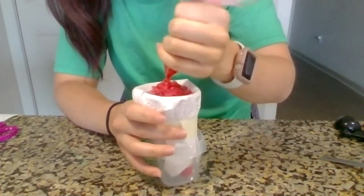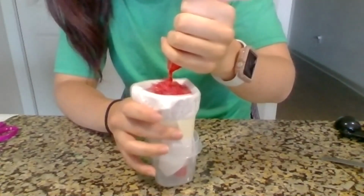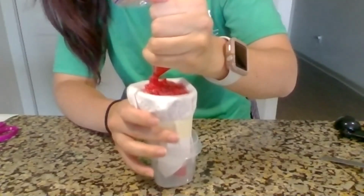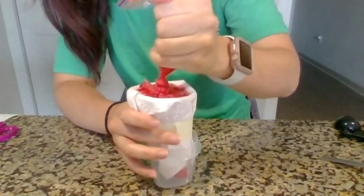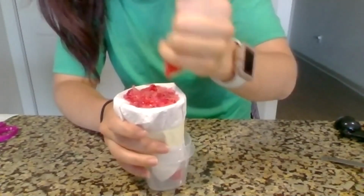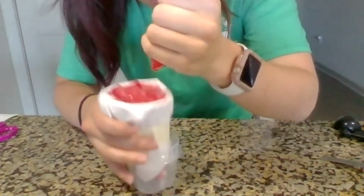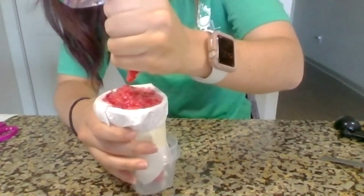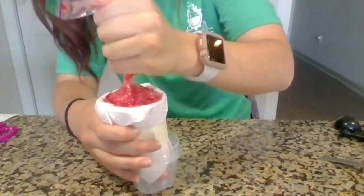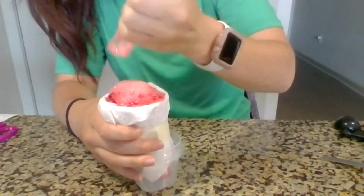To make this process go a little bit quicker, you can tap your funnel down so that those juices really come through your filter. Be careful not to make your funnel so full that the strawberry juice actually flows over. And what you can do is, gravity is actually what is pulling these juices down. So you can let your funnel sit for a few minutes, probably like 5 to 10.